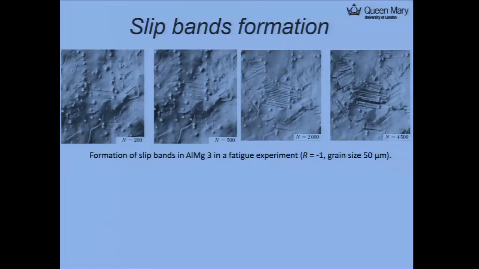So this is another example on an alloy material. You can see at the beginning, when the cycle number is 200, you don't see too much surface crack. We are looking from the top. And if you increase the cycle number, the material is basically loaded in plane stress conditions. You can imagine that you apply stress along that page. And then after around 4,000 cycles, you can see this beach marking again. So again, they are all similar problems for metal caused by the slip band formations.